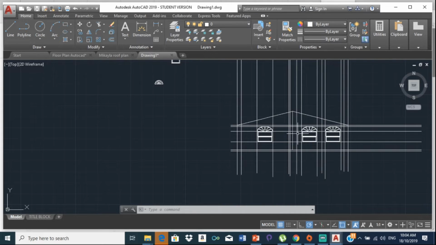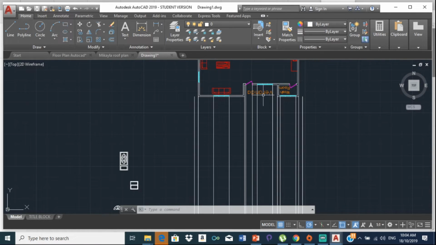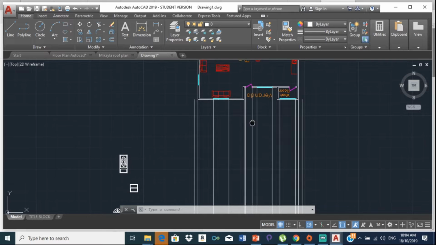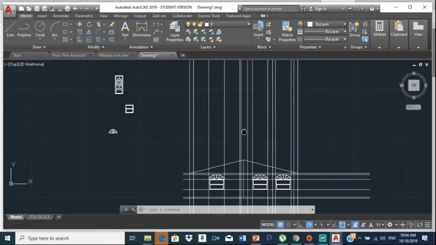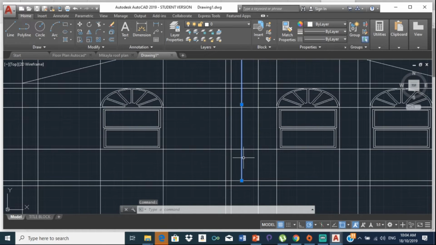So the space for the door is right here. Let me check that. Yeah, so the door is right here. So this represents the space for the door. Let me remove the center line. We no longer need the center line, we just used it to find the roof. So right here is the space for the door.